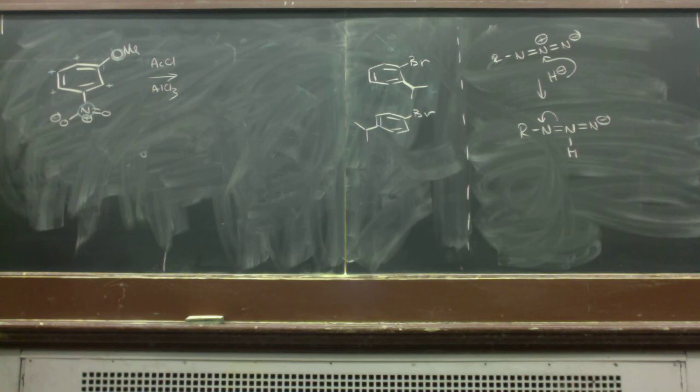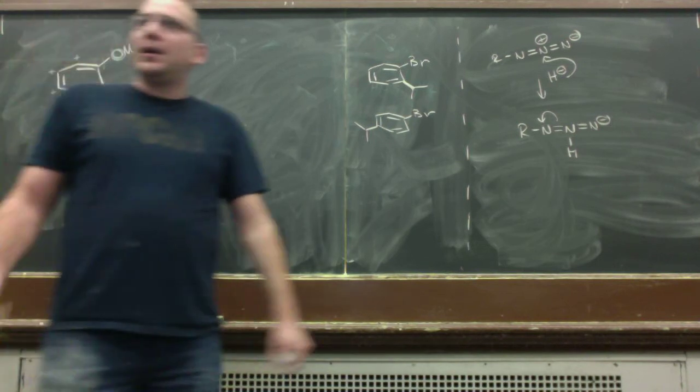If you were to guess which one would be major and which one would be minor, you could come up with a hypothesis. You might say that this position is less likely because of sterics, but certainly you might imagine getting some there as well. So there would be three likely products, one of which might be minor, but again, we didn't really discuss that. If you showed two positions, that would be fine. If you showed three positions, that would probably be fine as well. So, okay. Yes?